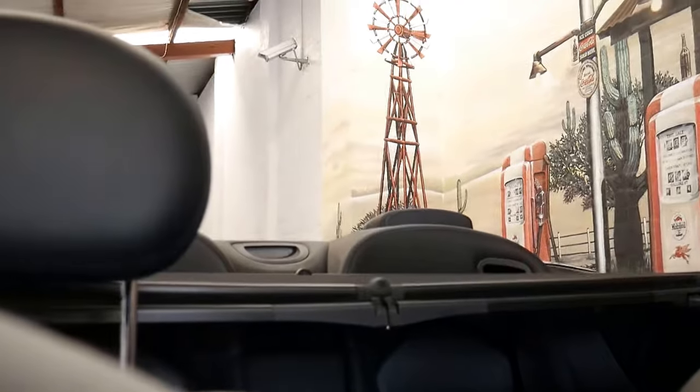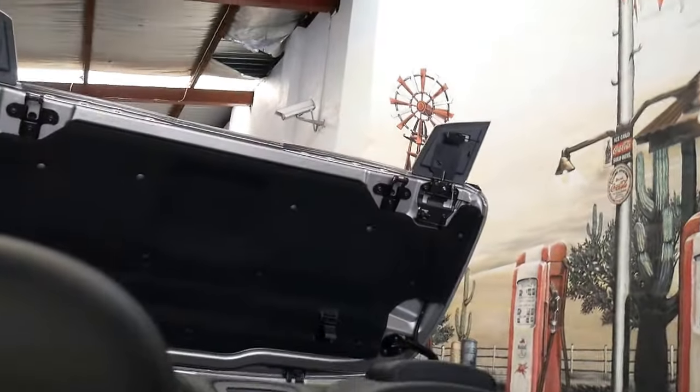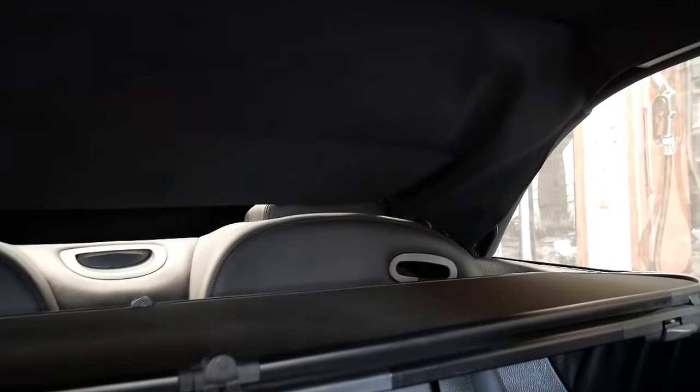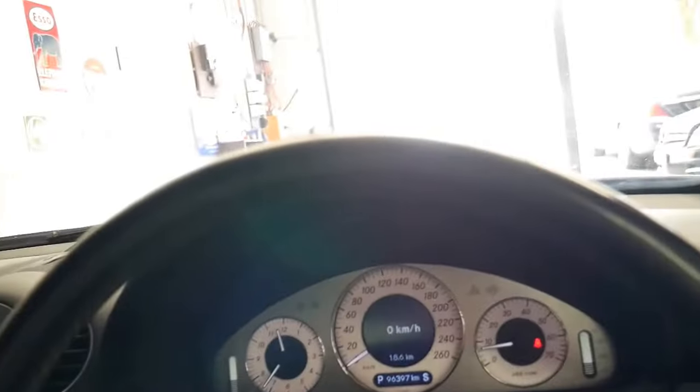I'm going to demonstrate the roof now — it's very quick, you can do it at a set of traffic lights. Sort of like a robotic dance. It just locks in; you don't have to do anything, it does it all for you. There's a rear glass window as well, which is nice. Inside it's very well insulated — you can't hear the outside world. This convertible top has numerous layers of insulation.